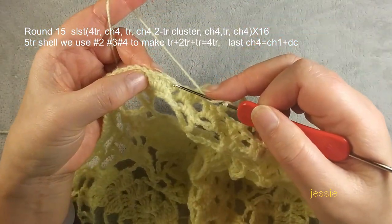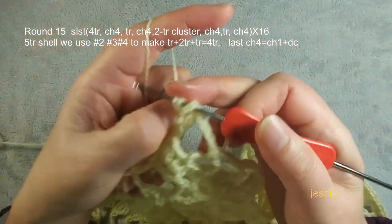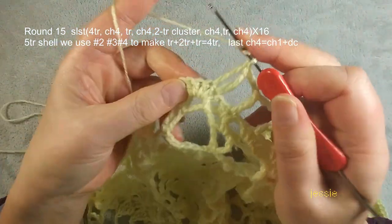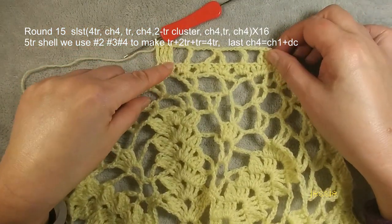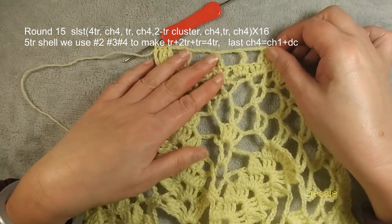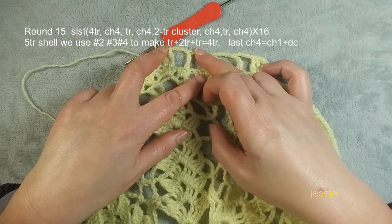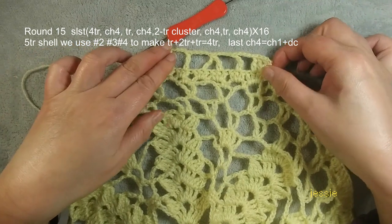The first one we have 5 triple crochet. We use same way. The second one stitch we make 1 triple crochet. The third one we make 2. We use number 2, number 3, number 4, this 3 stitch. Okay, now we finished this 4 triple crochet, for next group, this one. So one pattern we finished here, 4 triple crochet, chain 4, triple crochet, chain 4, cluster, chain 4, triple crochet, chain 4. This is one pattern, just repeat this.